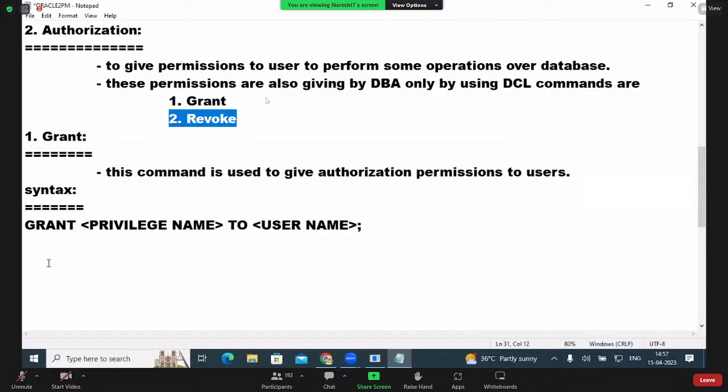The second one now is revoke. What is revoke? We can observe that the database admin has the right to give permissions to the user, and in the same way database administrators can also cancel your permissions. So he will give, and he will cancel also. When he cancels my permission, the user again cannot perform operations.